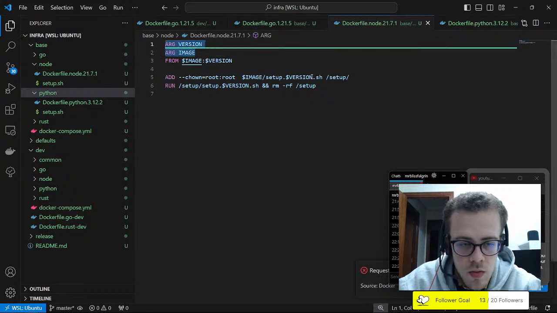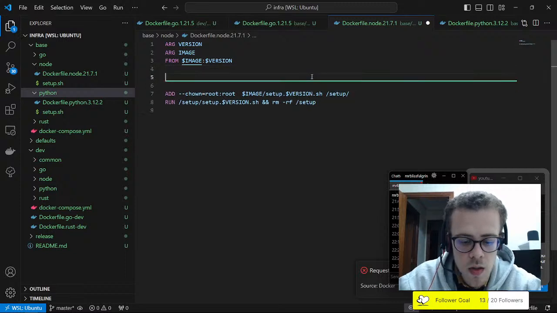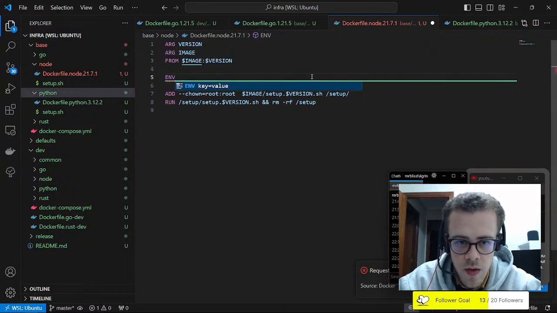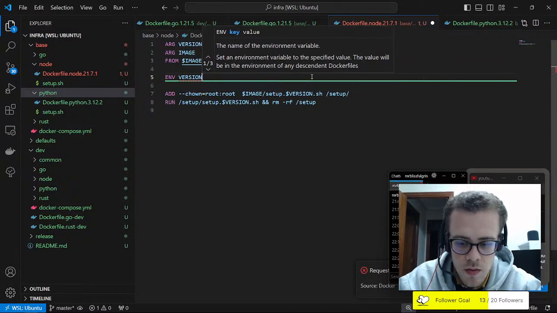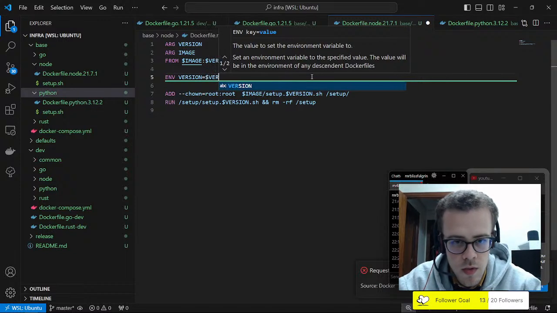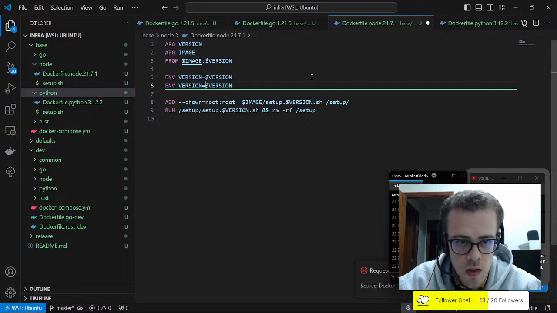That would be cool. And I could have ENV version equals version and image.